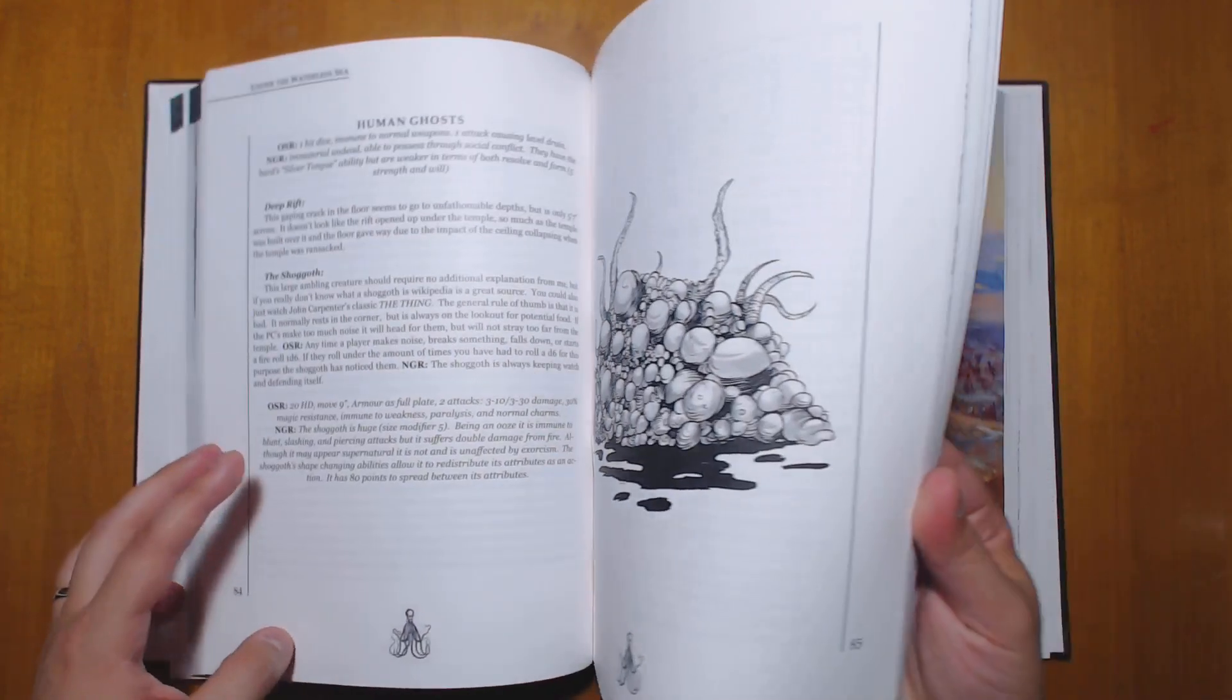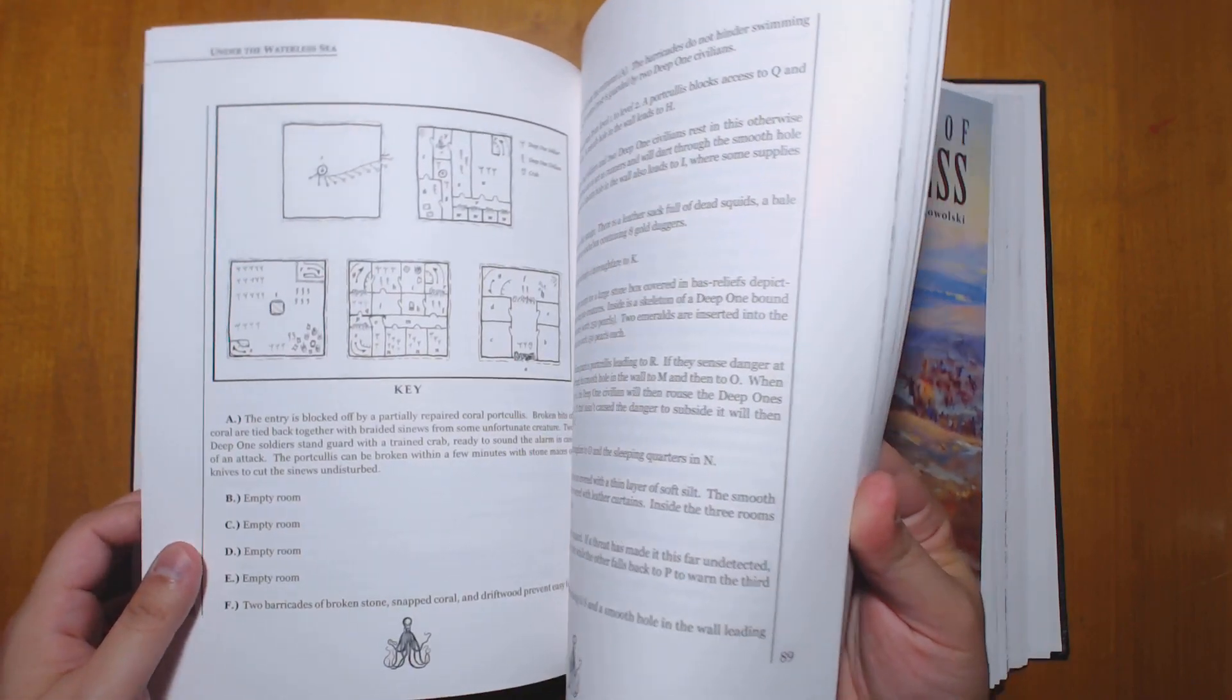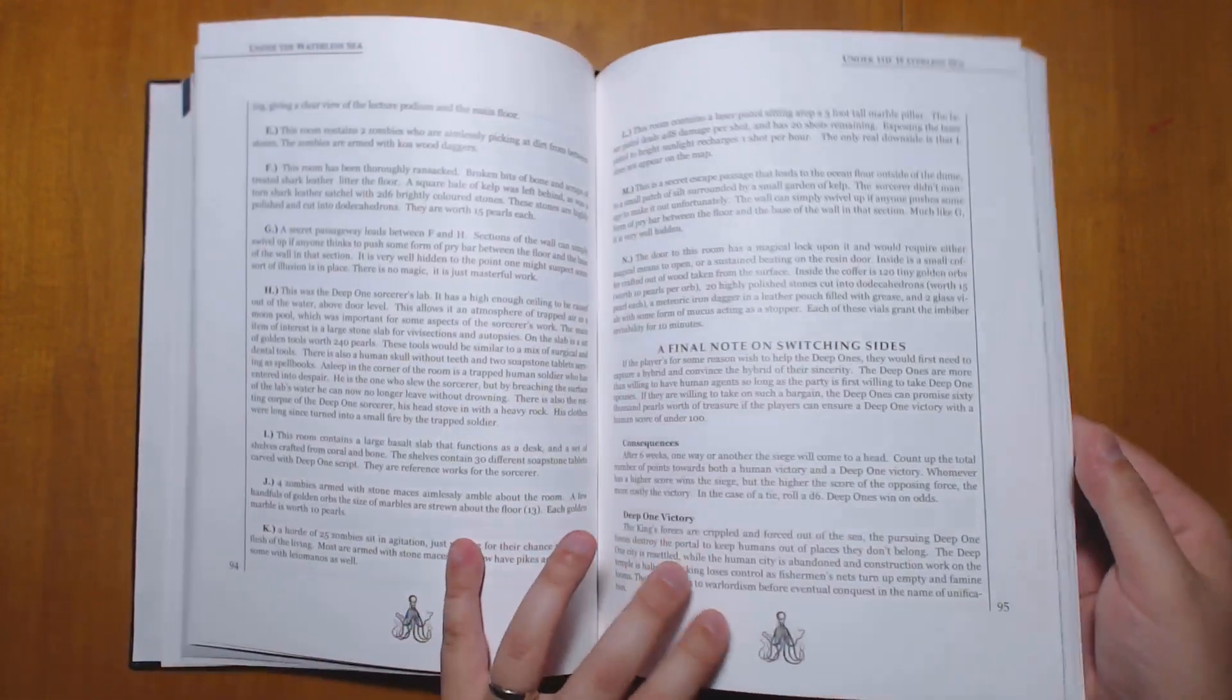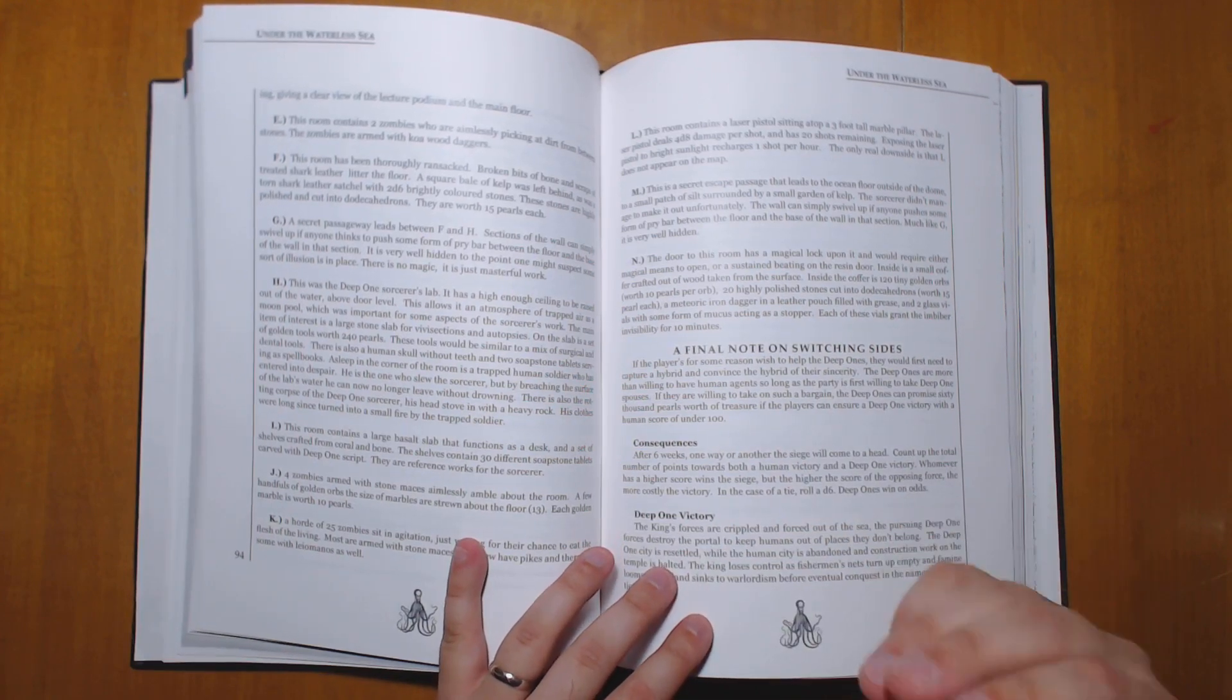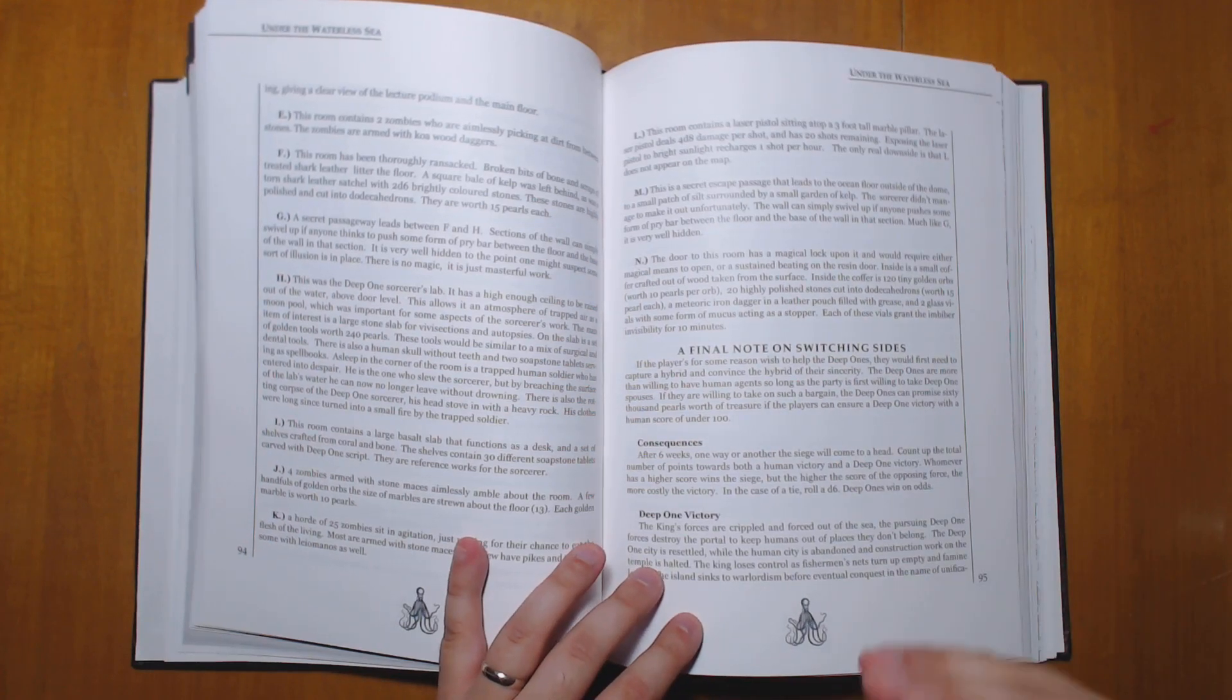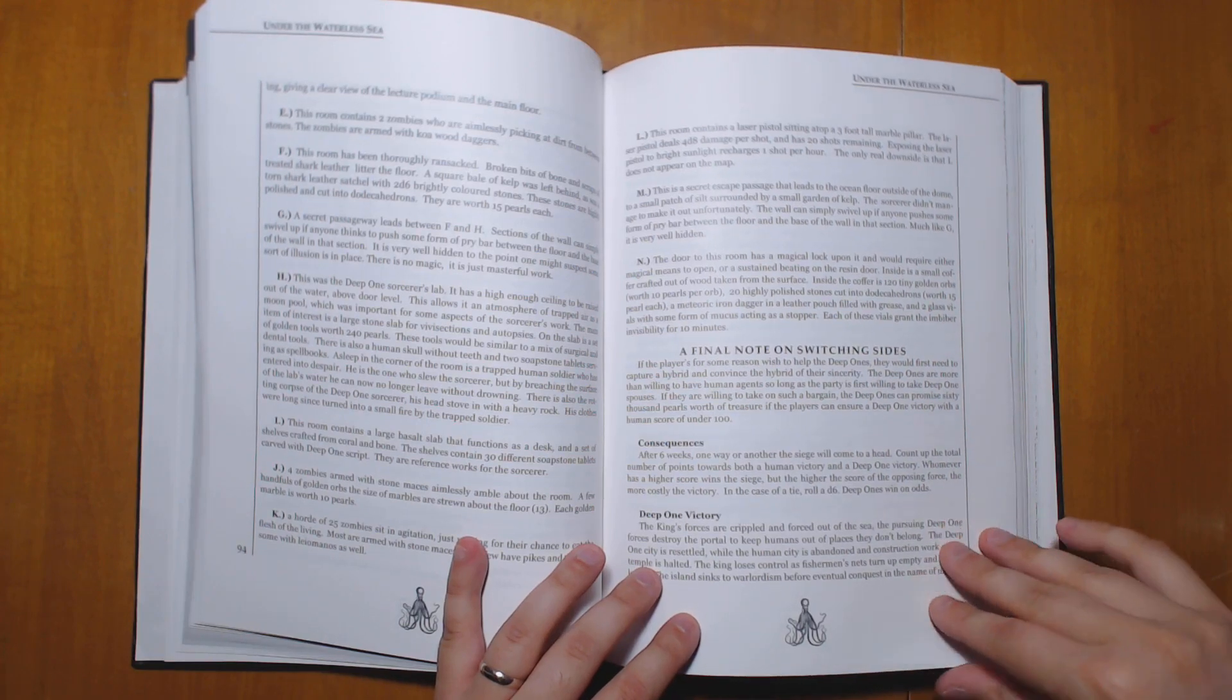This is much more detailed than a lot of his adventures because it is going through a room by room or building by building set up in this underground city, looting it for treasure and fighting stuff that's there. We're going to skip ahead a little bit. A number of different rooms and layouts that you can get into. And as we see in a lot of his adventures, it very much is dependent on what the players want to do. There is not one canonical ending, which is great. I love to see that in adventures.